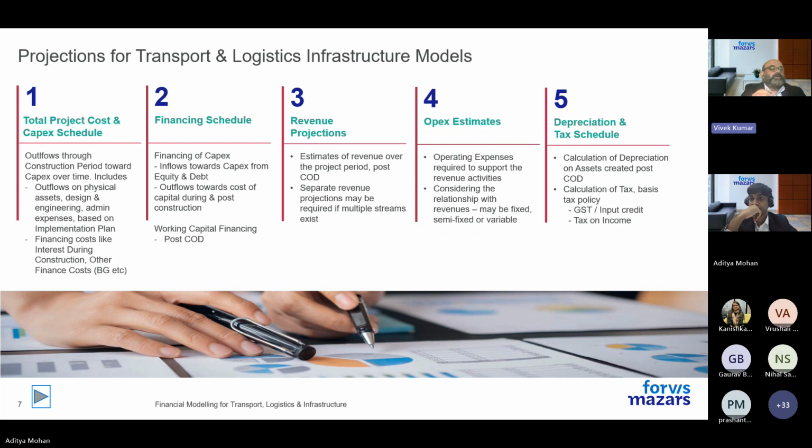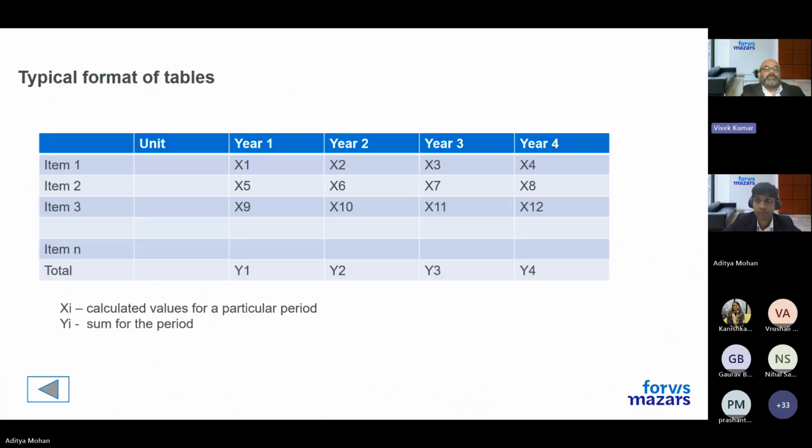The projections would be like a 2x2 table. So, Aditya, if you would just show a sample here. Your projection table, any projection table, would broadly look like this, where you have rows on the row side with items, and then you would have a summarization. It would differ from one table to another, but broadly the structure is like that. And the data you fill in is the calculated value. Using the inputs and the business logic, you calculate these values for a specific period.